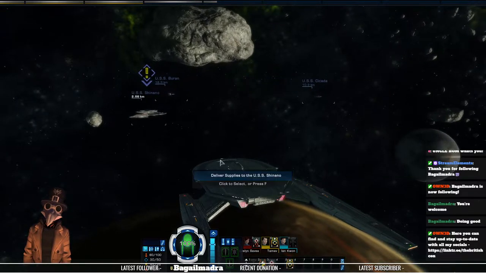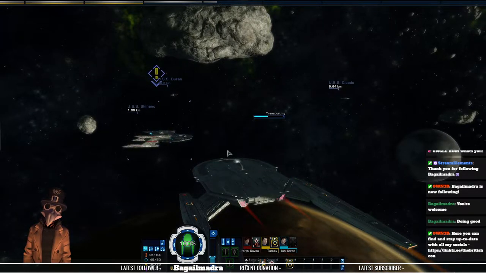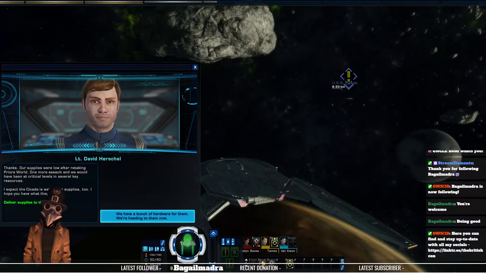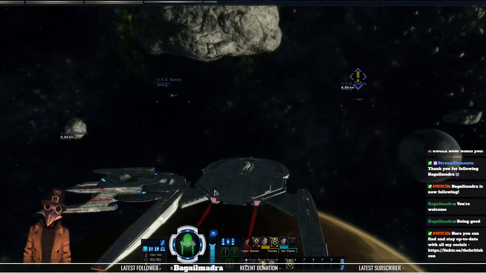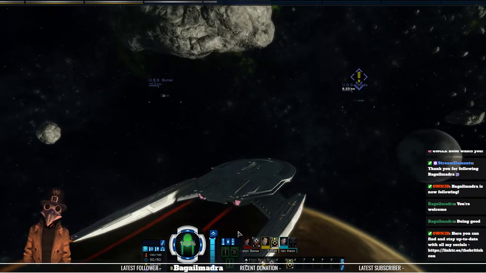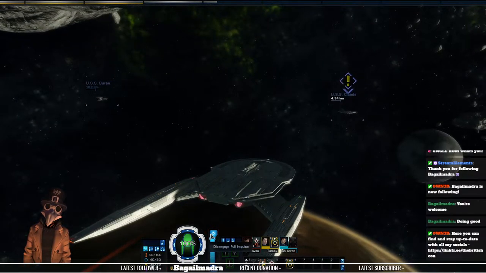Here we go. Let's deliver supplies quickly. Don't want our shields down for long. Thanks. Our supplies were low after retaking Cryo's world. One more assault and we would have been at critical levels in several key resources. I expect the Cicada is waiting for supplies too. I hope you have what they need. Aye. Let's go and get that done as well. Let's hope we don't get too messed up in this fight.